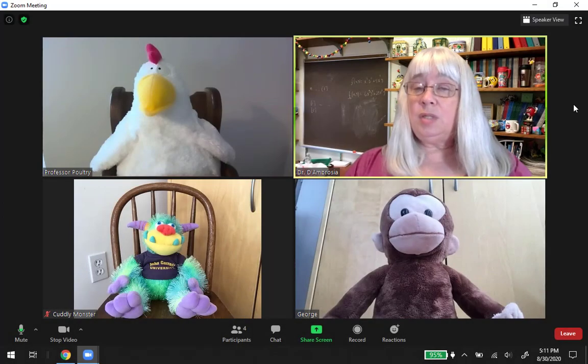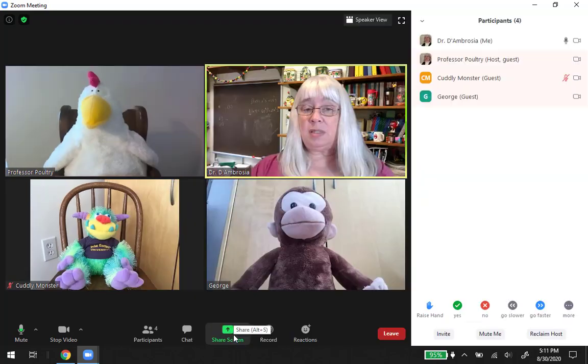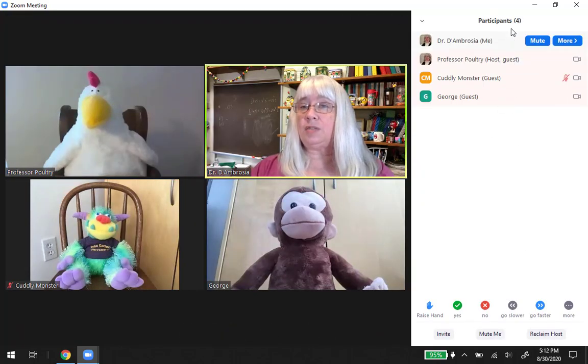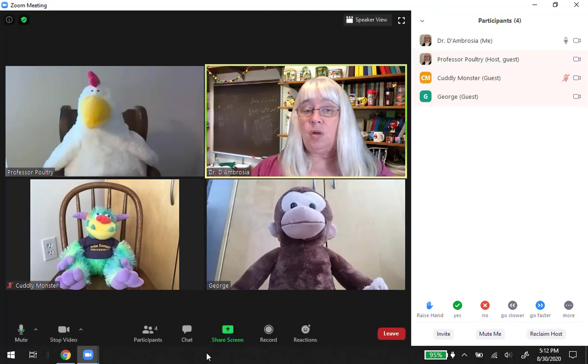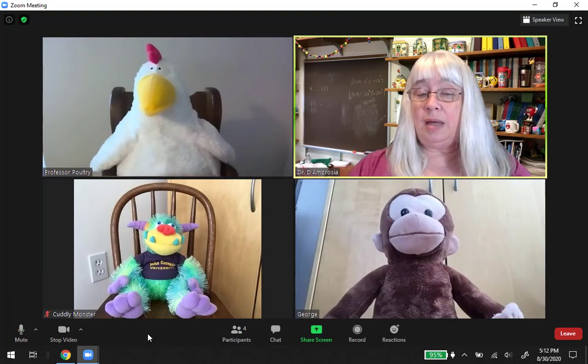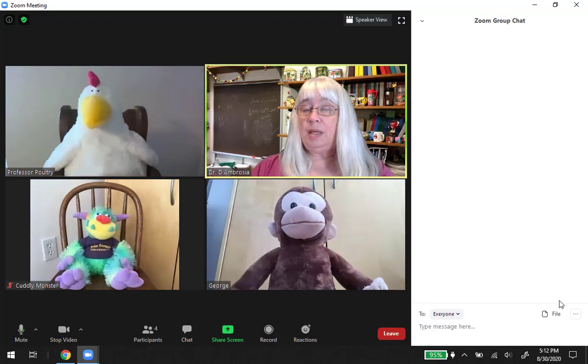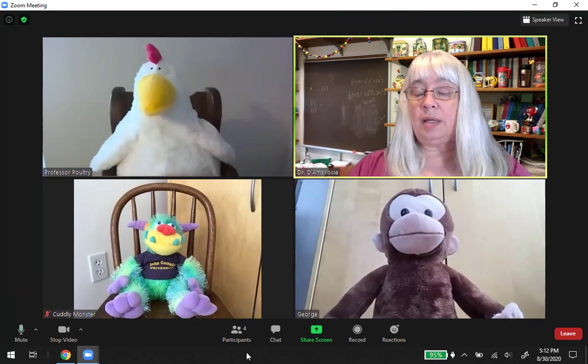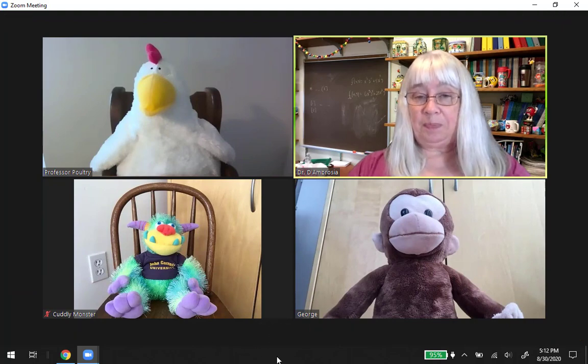When we're not using Zoom full screen, the participants button opens the participants list off to the side. There are two ways to close it. You can either click the arrow here and then choose close, or you can just click the participants button again and it'll close. If the meeting host has enabled chat, you can click the chat button, and depending on the level to which they've enabled chat, you can send a message to everyone, to the meeting host, or to individual participants in the meeting. Again, to close the chat, you can either click the down arrow up here, or you can click the chat control button in the Zoom window.